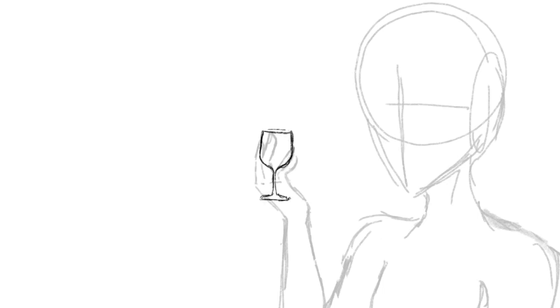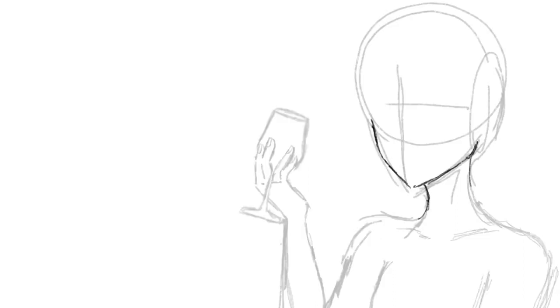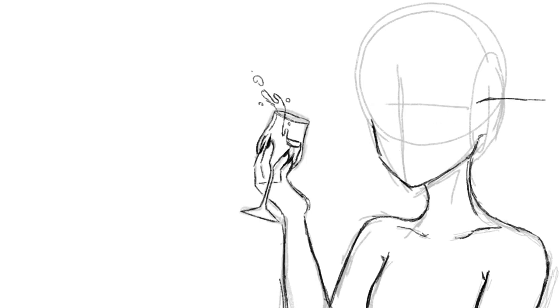In the beginning, I just wanted to draw someone looking at the camera and holding a glass of champagne, I'm not really sure. But then I realized that she kind of looked like me, so I sort of turned her into me later on. Also in the beginning, you might have seen it a couple seconds ago — I was going to make her into an elf, but then I didn't really like the ears, so I just made her human.